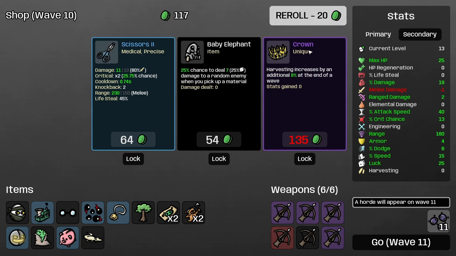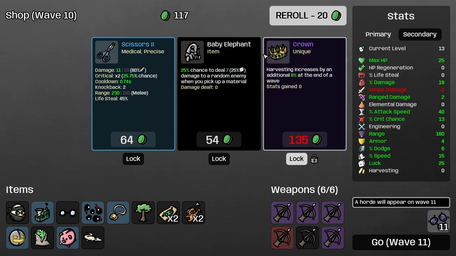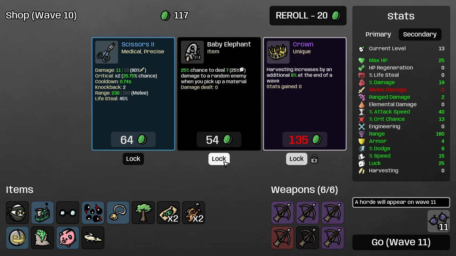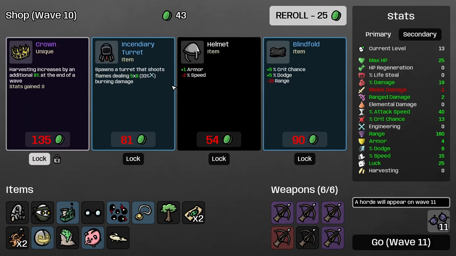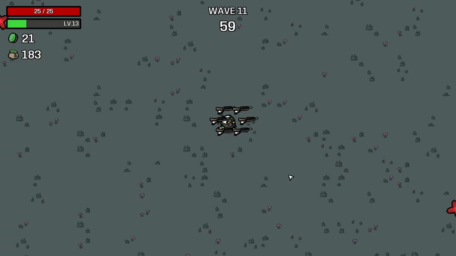Yes. Crown housing increased by an additional at the end of the wave. Chance to deal 7 damage to a random enemy when you pick up material. I pick up a lot of materials, actually. Spawns a turret. Is this a sign? Ooh, another one. That means we can upgrade this one. A horde will appear on wave 11. Okay, here we go. Wave 11 then.